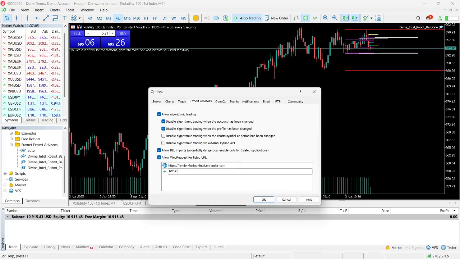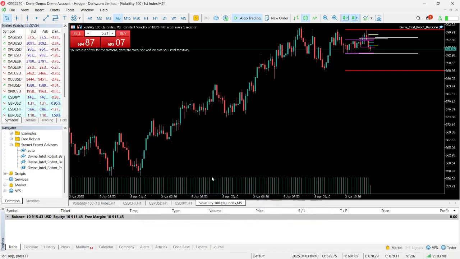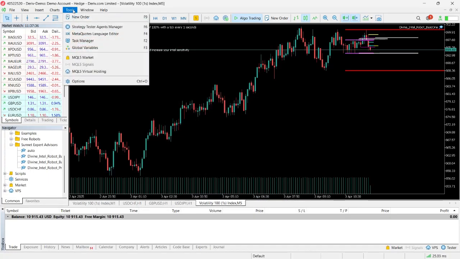HTTPS://, render, that is RENDER, hyphen, fast, API, hyphen, intel, dot on render.com, and click OK. So I'm going to display that URL again.